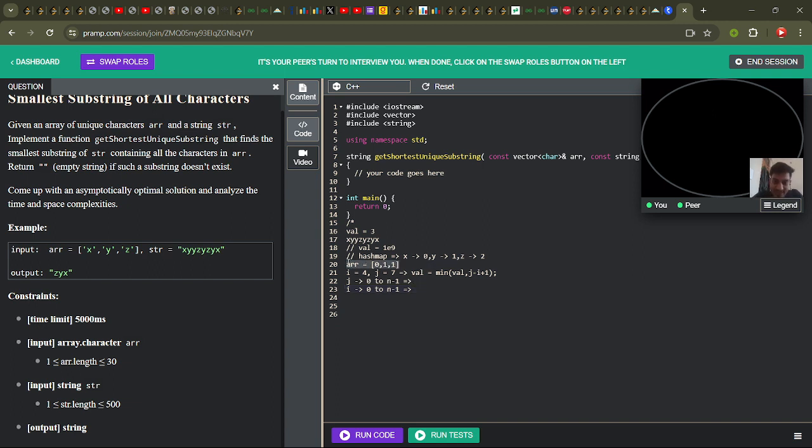But you are also doing something inside the hash. Yes, I'm using the hash, so that's what I was about to say. It will be order of n times the size of the array that is present. If I consider the size of the array as m, this will be the time complexity, but it's very small because m is less than or equal to 30.